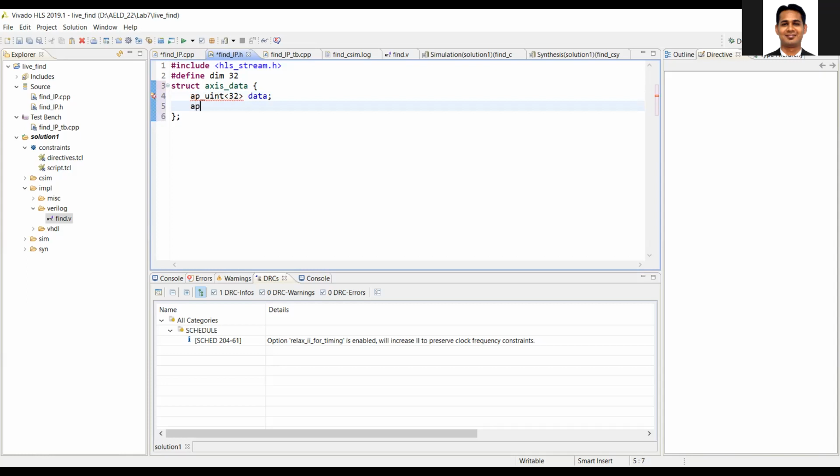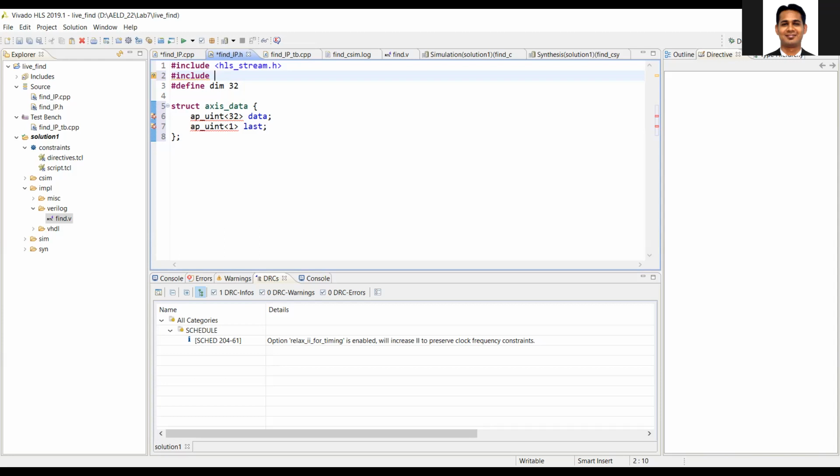And why is this important? Because in the conventional C code, you have only int values of power of 2, that is 4-bit, 8-bit, 16-bit, 32-bit, because your processor works only on the power of 2. But in the FPGA, you can have the integer of 1-bit, 2-bit, 3-bit. So that's why this AP uint is specifically defined in the HLS for the FPGA implementation. And this is my last signal.